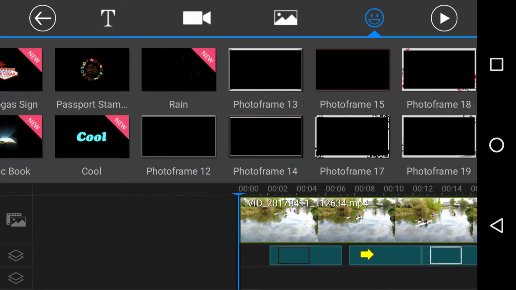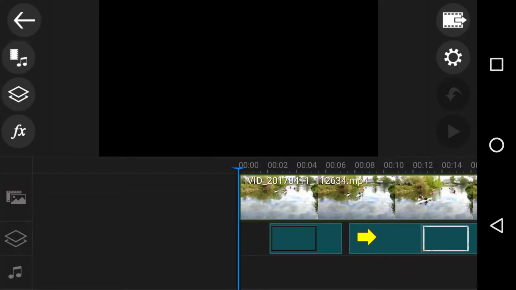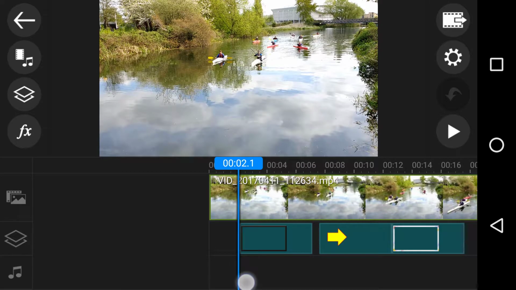Now what I've already done, in the same way as you can hit plus and then hit play just to see what the thing looks like, and then you can add some. Now moving along as fast as we can, but not as sedate as the canoeists.